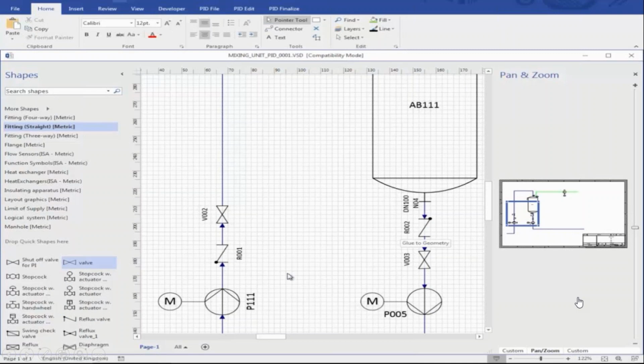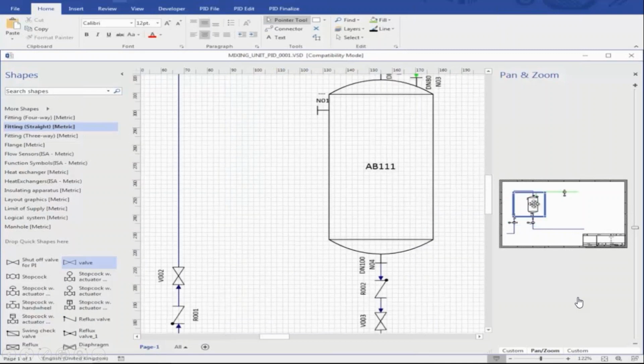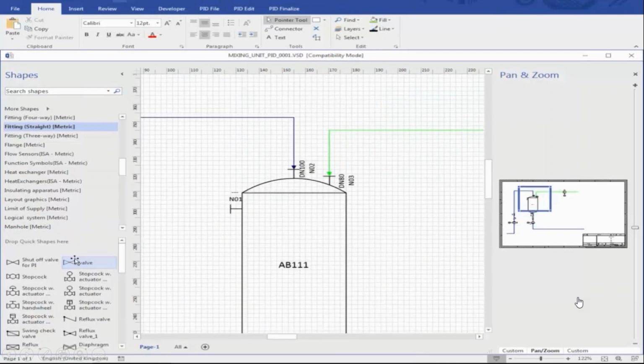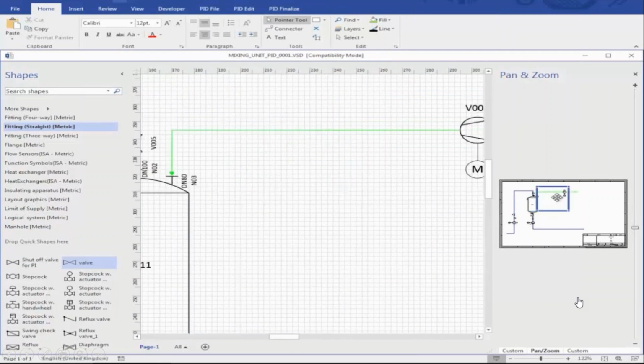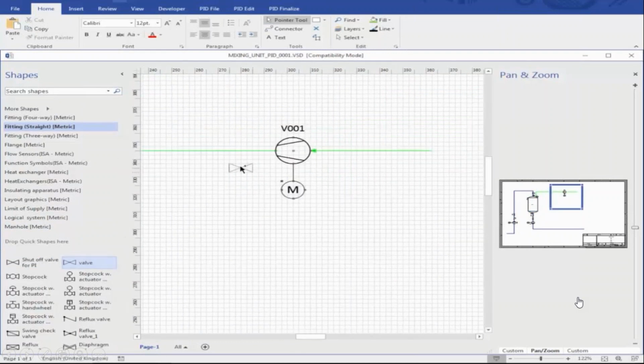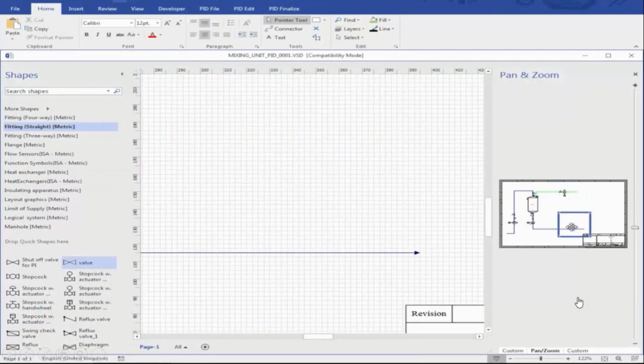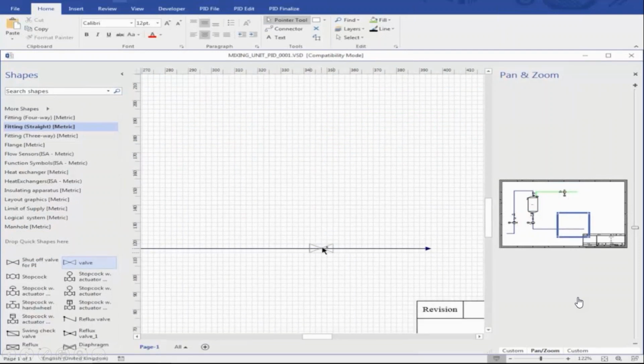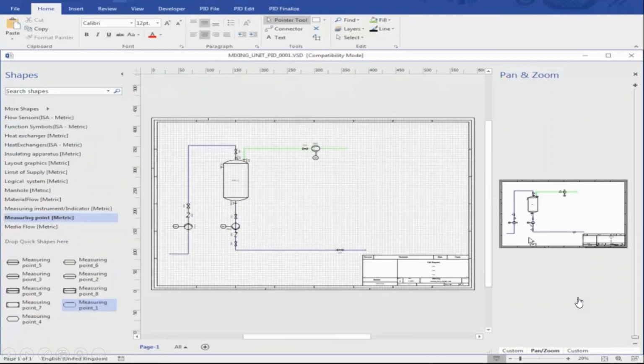In Visio PinID Process Designer, users can show the flow direction on the pipe run. Similarly, you can switch the flow direction off or on as required. So it gives users the capability, once they are creating their PinID drawings, to change the flow directions as required.